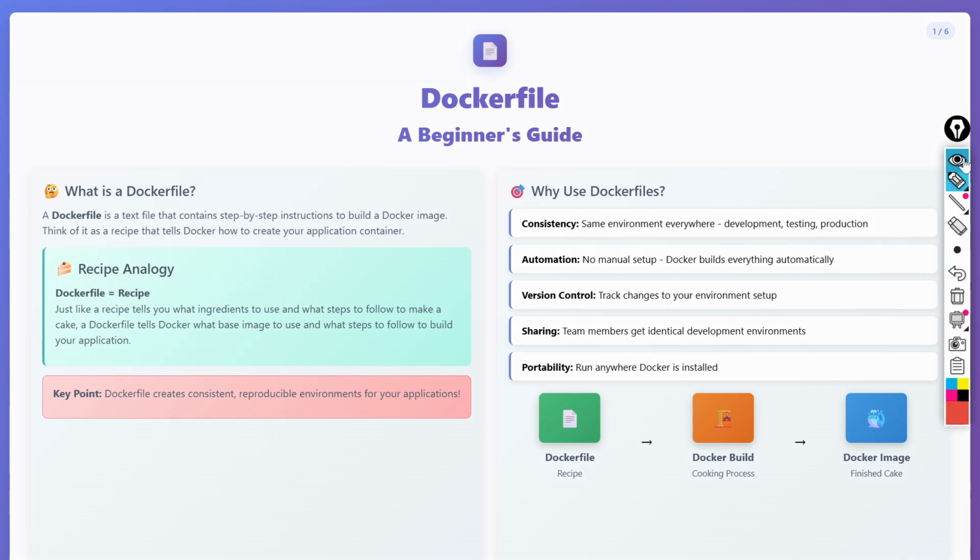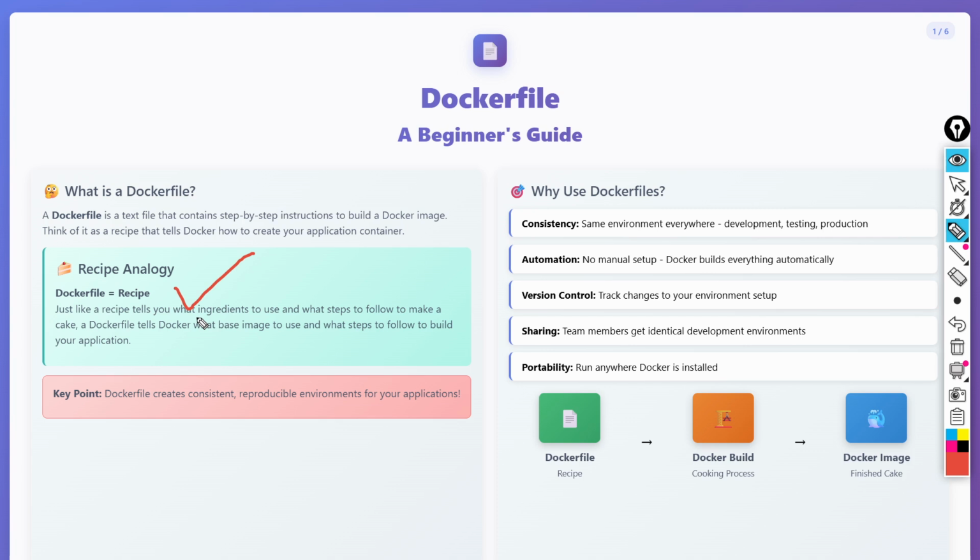First of all, what is a Dockerfile? Basically, a Dockerfile is a text file that contains step-by-step instructions to build a Docker image. Just think of it as a recipe that tells Docker how to create your application container. If you see the non-technical example, a Dockerfile is just like a recipe.